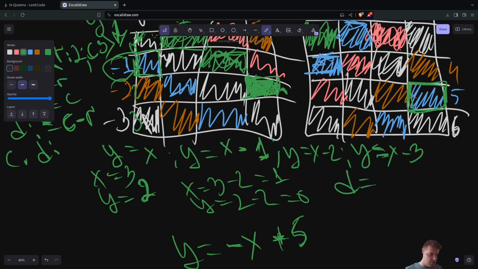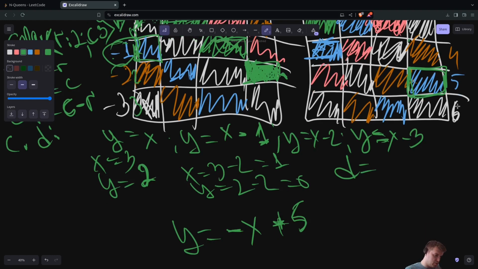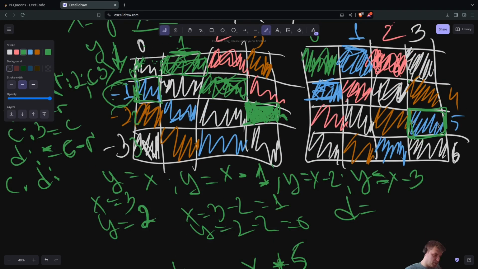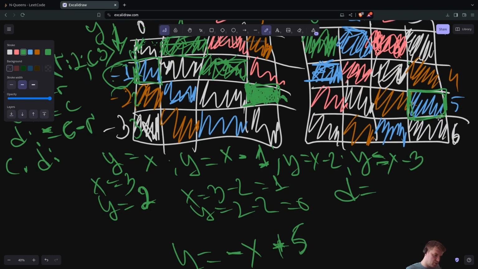This one is going to be to figure out the counter diagonal number. So let's check if I have minus x plus 5.